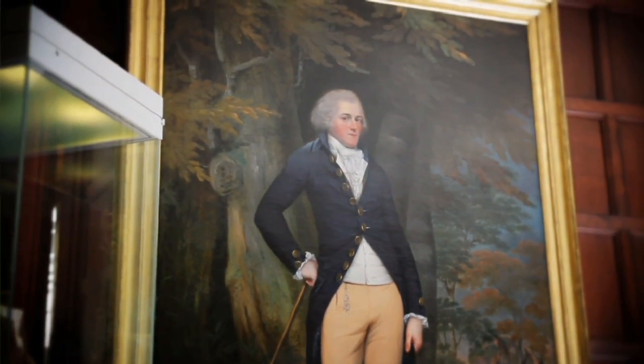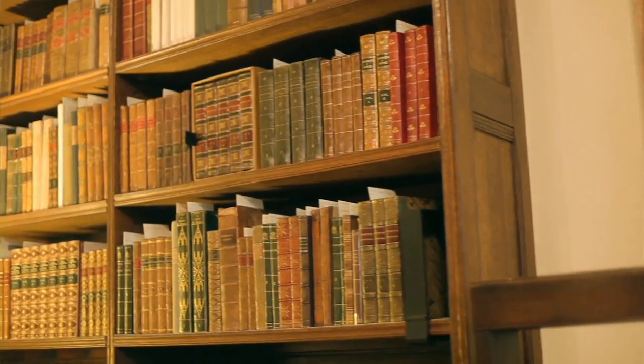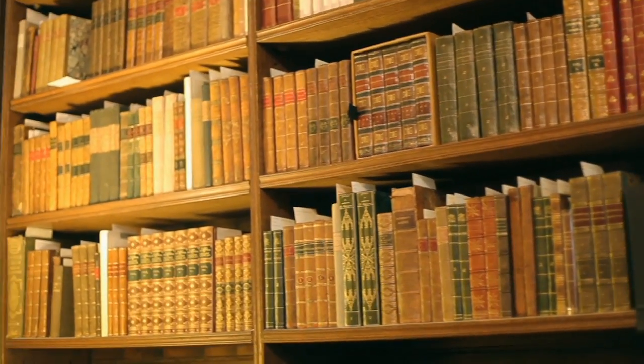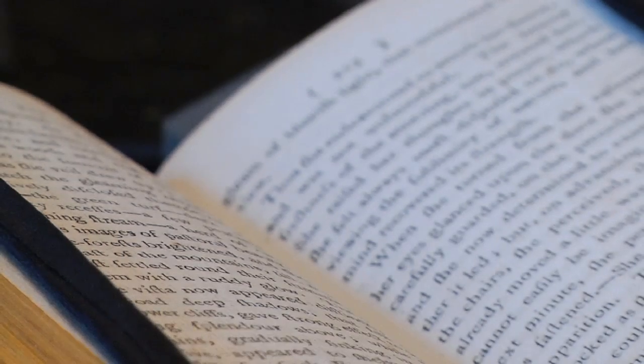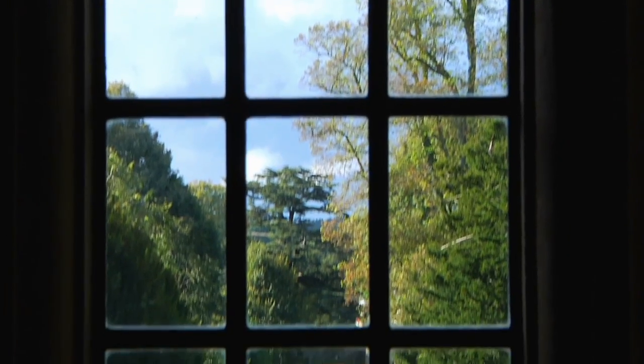Jordan House Library opened as a charity in 2003. The house was renovated quite extensively beforehand so that it could house a collection of early women's writing. We have a collection here which deals with women's writing from 1600 to 1830. We're not only about preserving the collection but we're about promoting the history and heritage of the house, the grounds, and the estates as well, which we farm on 18th century principles.